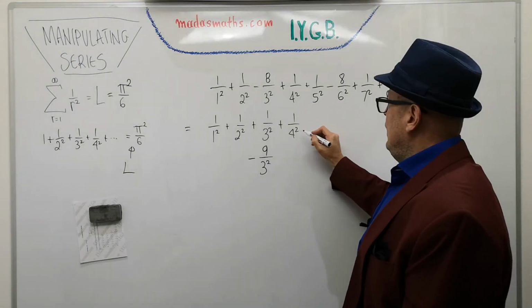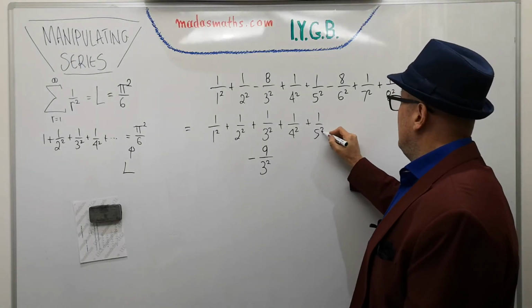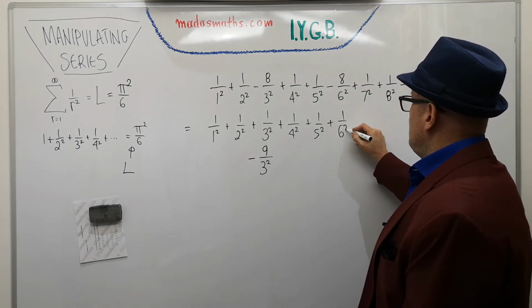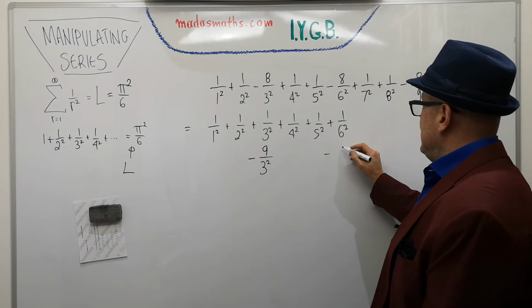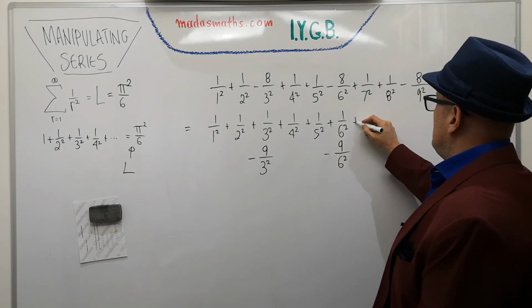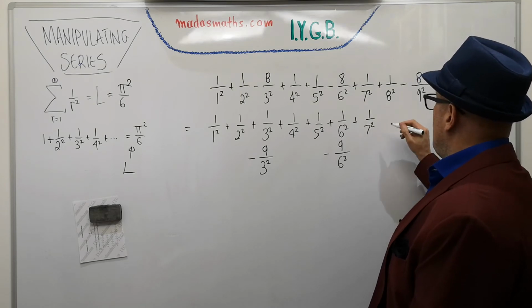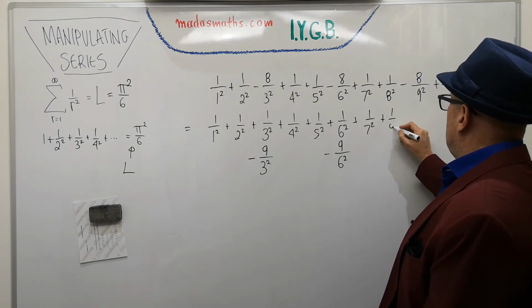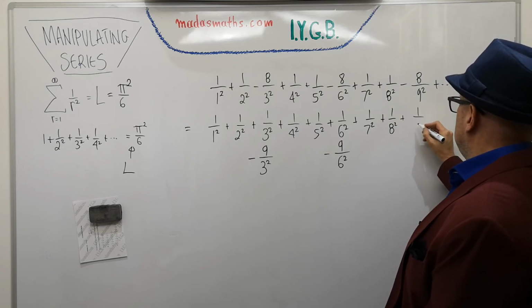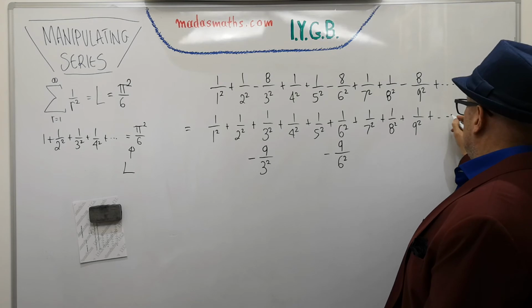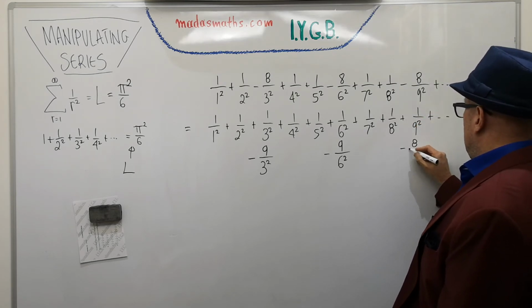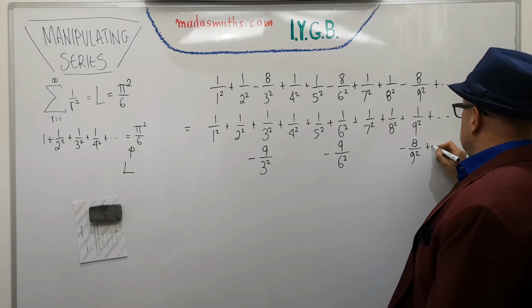Plus 1 over 4 squared, plus 1 over 5 squared. And similarly, I'm going to add again 1 over 6 squared, but in order to balance it, I need to subtract 9 lots over 6 squared. And the same thing. And let's see if that helps us and what happens. By writing the first, it's actually 9 terms, quite a few terms I have to write for this. Plus dot dot dot, and of course for this term and to balance it and take it back down to negative 8 over 9 squared, plus dot dot dot.